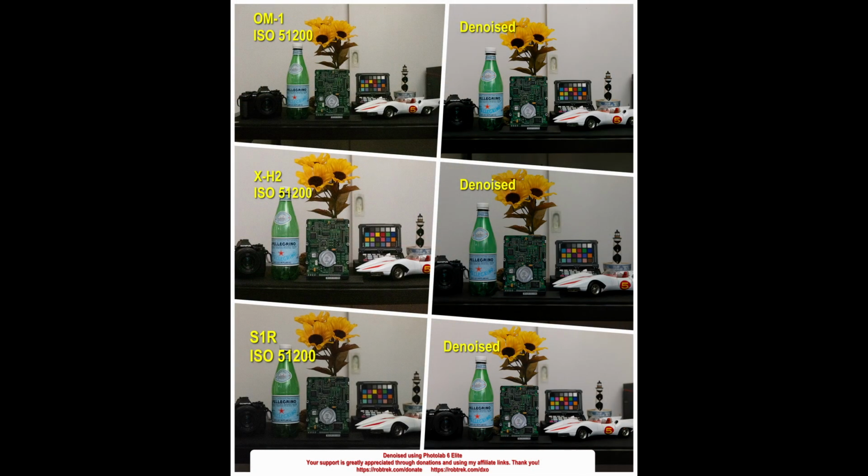And I posted another comparison shot just like that at ISO 51,000 onto my Flickr page so you can see for yourself. All right, so this video is getting a little long, so let me just try and summarize what I really think about this camera.